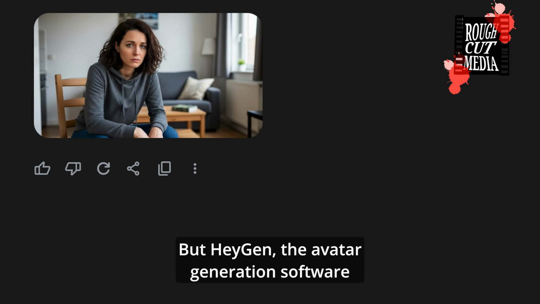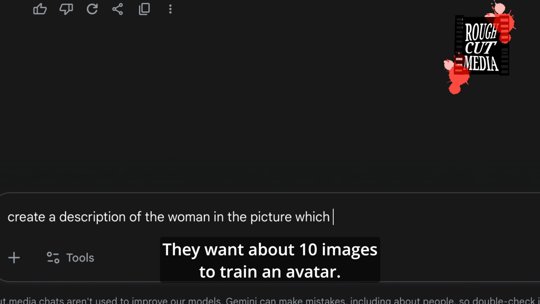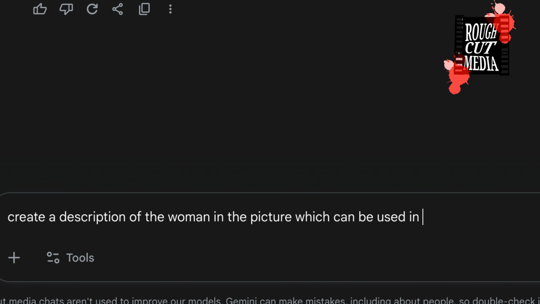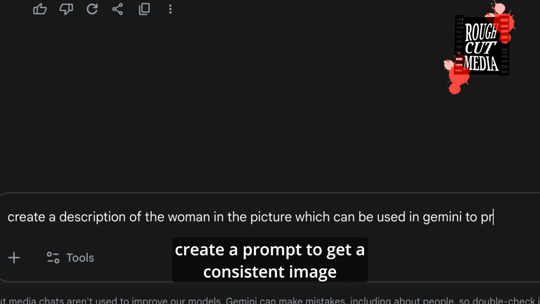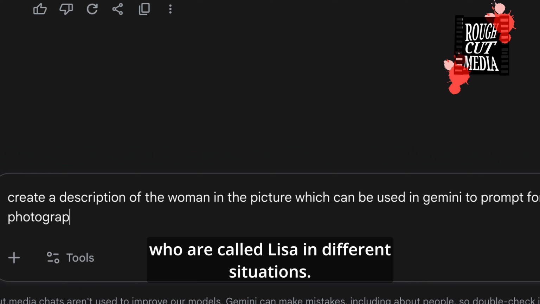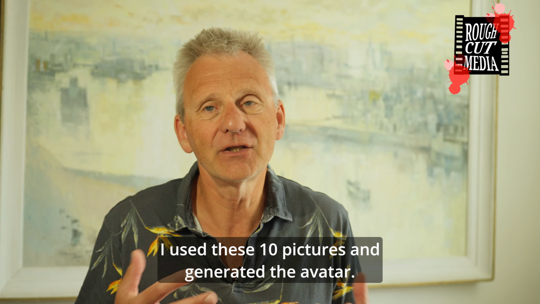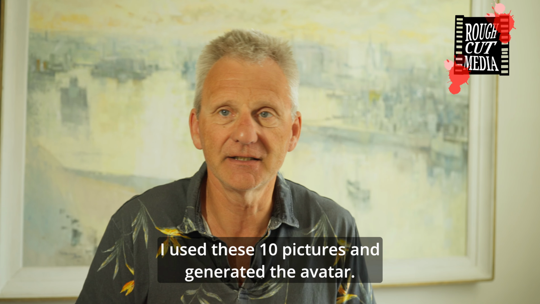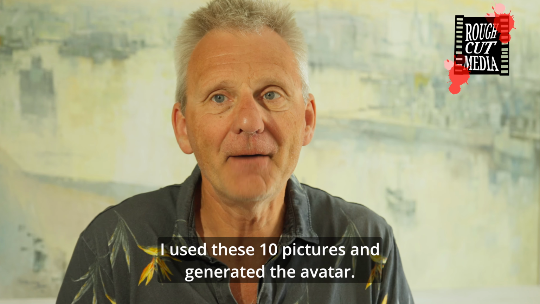But HeyGen, the avatar generation software, doesn't want just one image. It wants about 10 images to train an avatar. So I have to go into Gemini, create a prompt to get a consistent image, and then generate pictures of this woman who I called Lisa in different situations. I used these 10 pictures and generated the avatar.